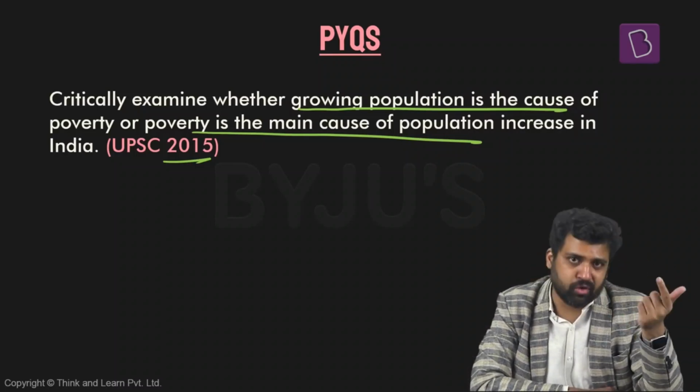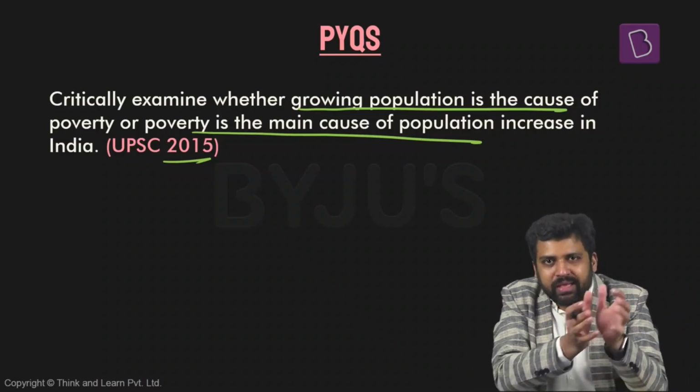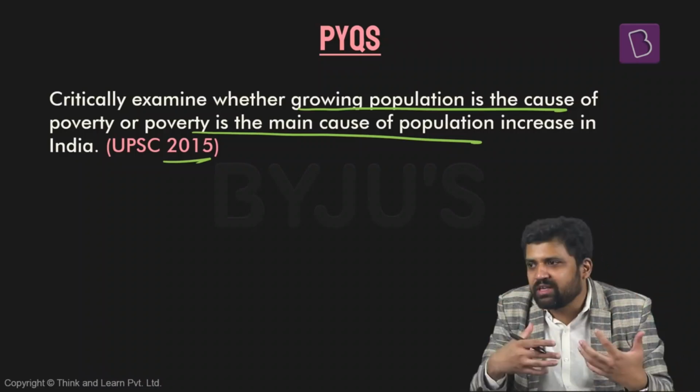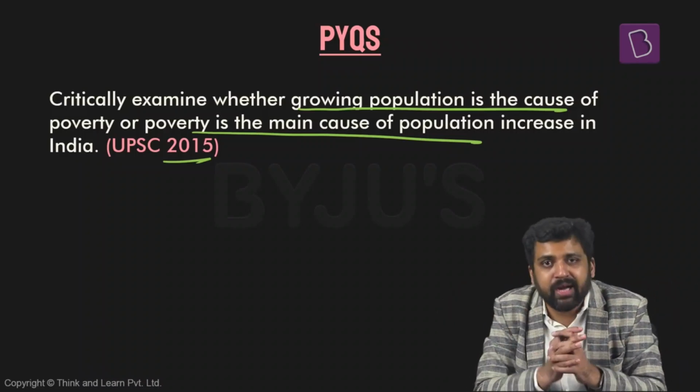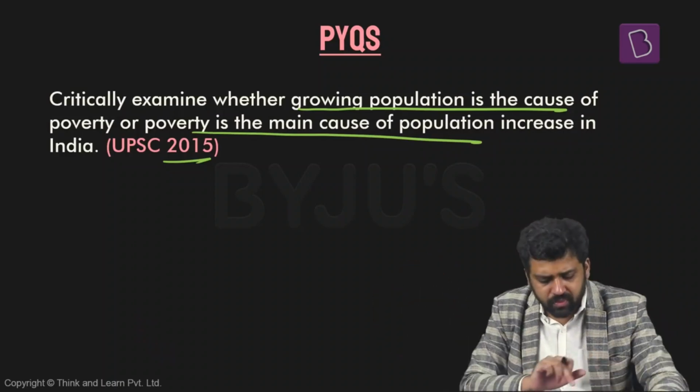Another way of looking at it, if the population is growing at a very fast pace, then the resources are limited. It will lead to a situation where the resources are not properly distributed. So the share of each individual on these resources gets limited. So access to healthcare facilities, access to education facilities, access to different economic opportunities like jobs gets limited. Right? So growing population can also lead to poverty. Poverty rates can also lead to high fertility rates, which in turn can lead to high population growth. So both sides we can talk about.